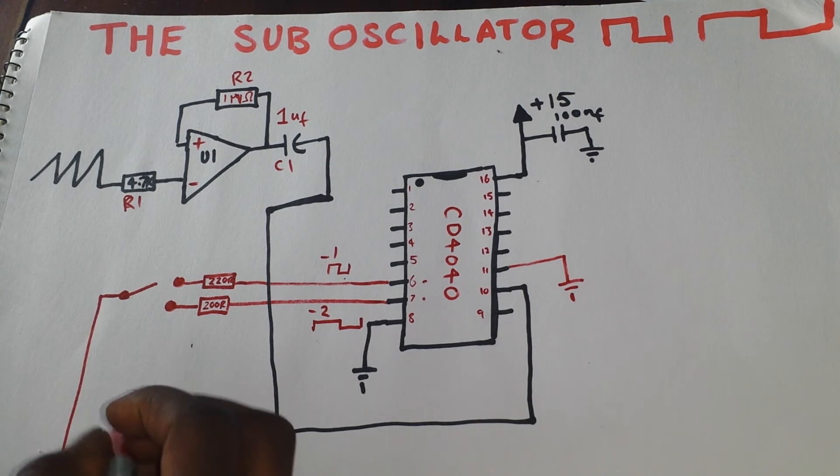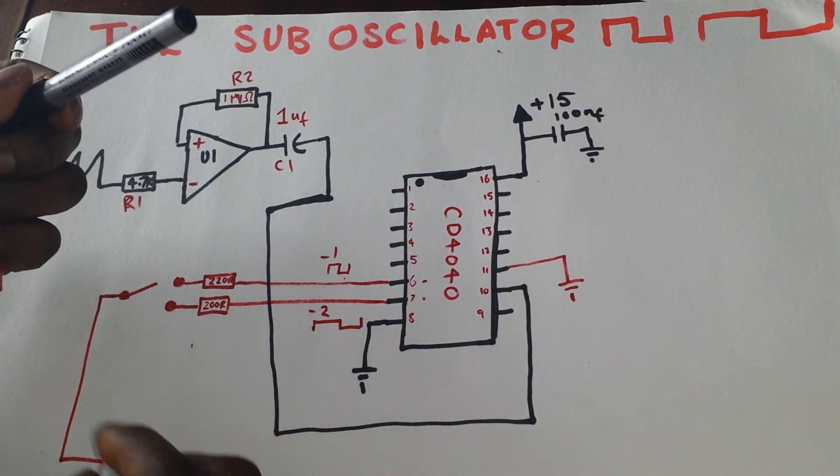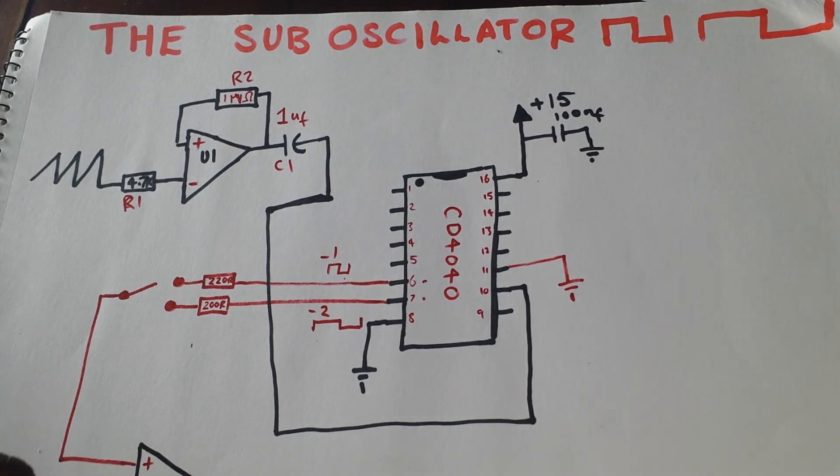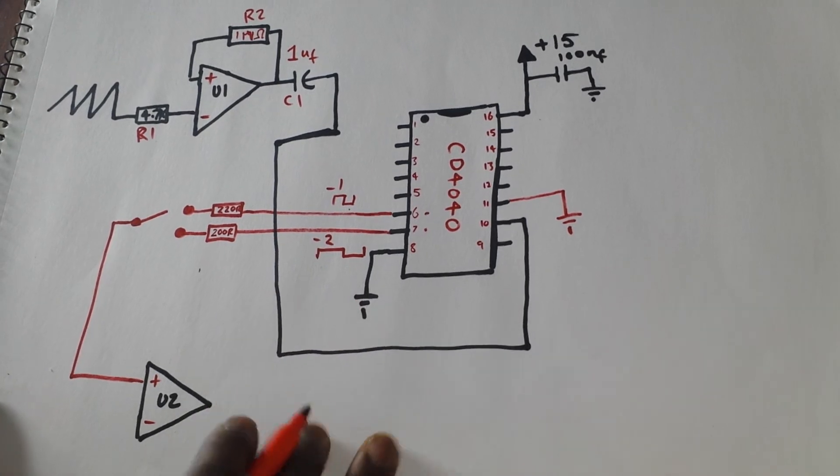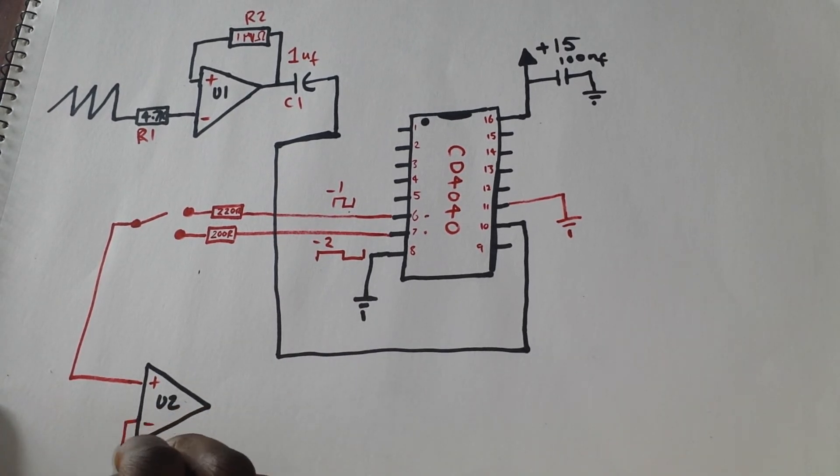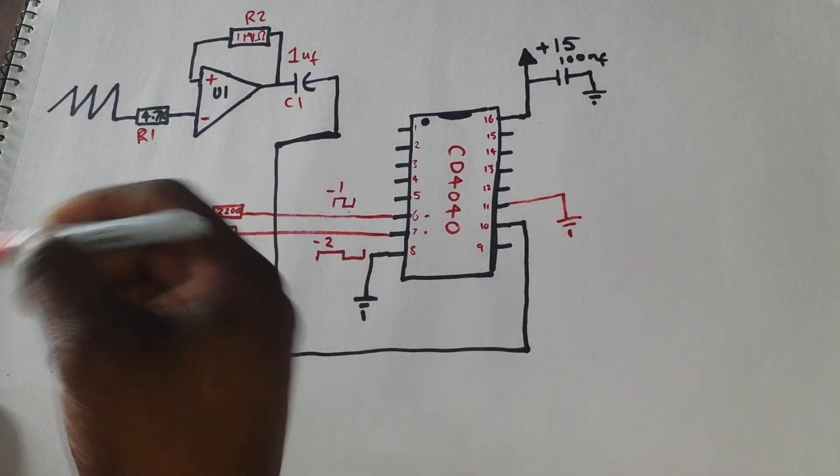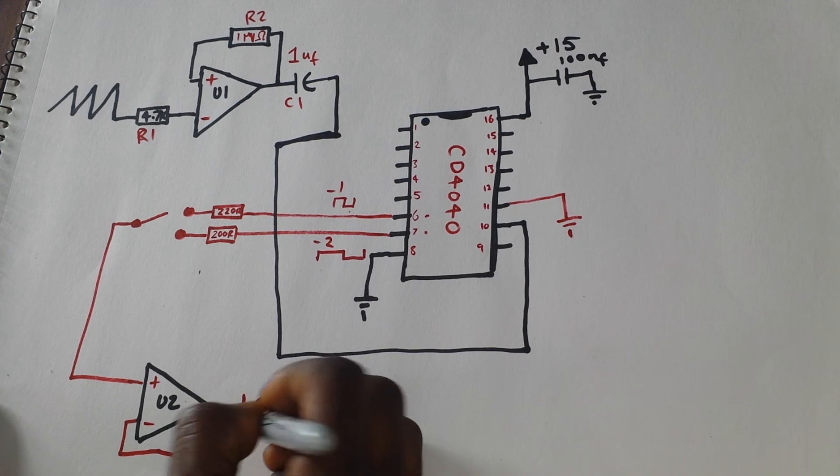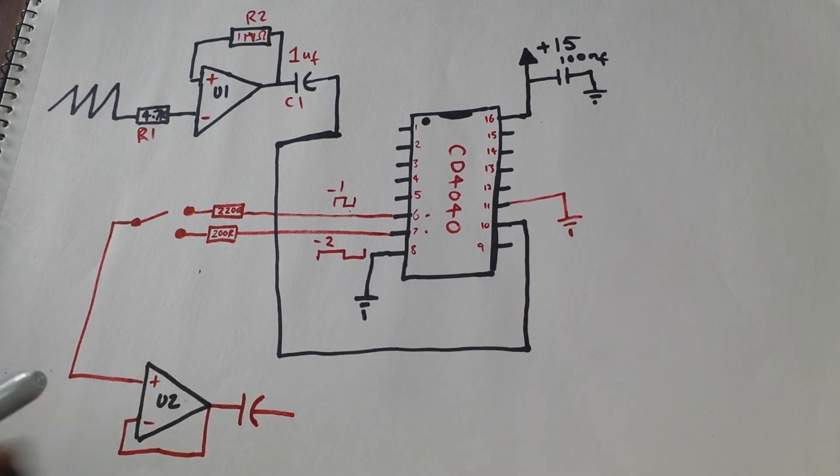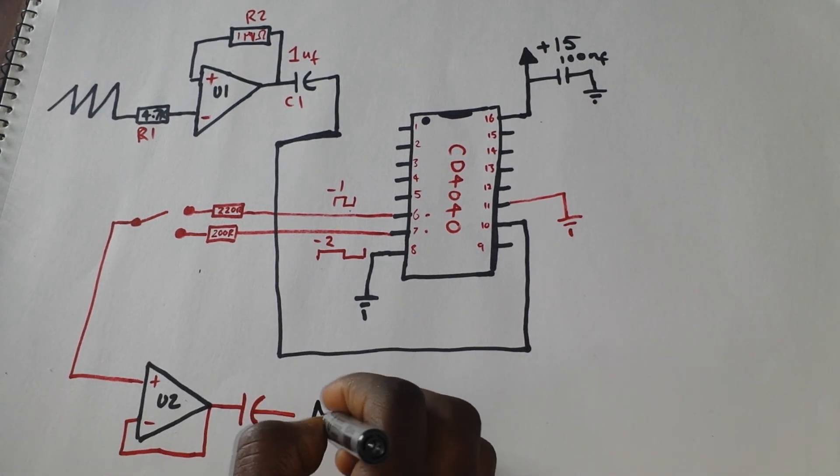So there we have the switch and then I will run that again into another op amp or the other side of this op amp. So say we could say this is U1 and this would be U2 of a dual op amp. And we will send this in via a voltage follower configuration. So sorry about that, just moving up the page a bit. We basically send it into the inverting side and then we will tie the negative side around to the output so we just get what goes in exactly what comes out. And again send that to another electrolytic decoupling cap, which just helps us prevent or block any direct currents coming through because all we want is the AC audio signal from that.